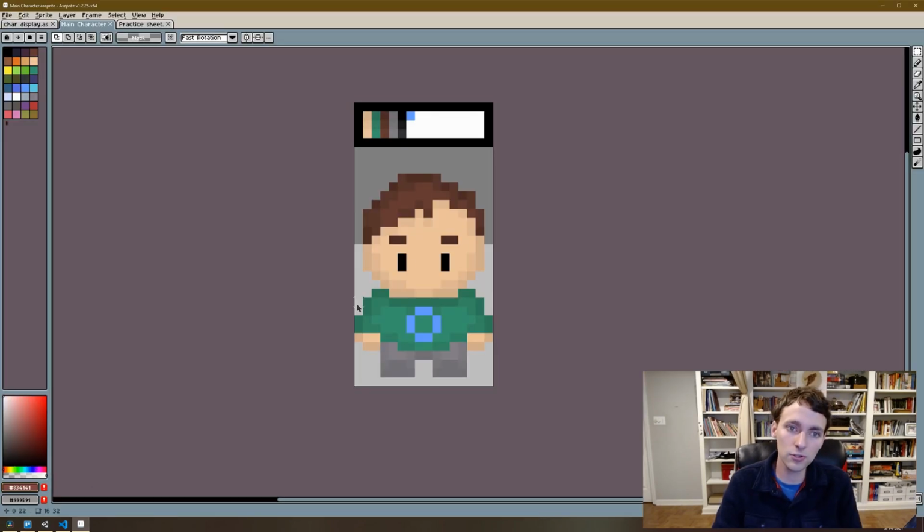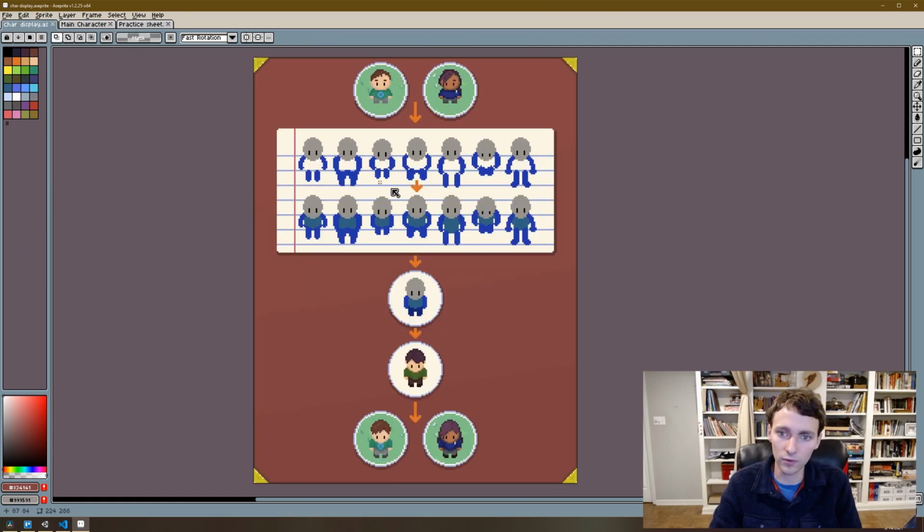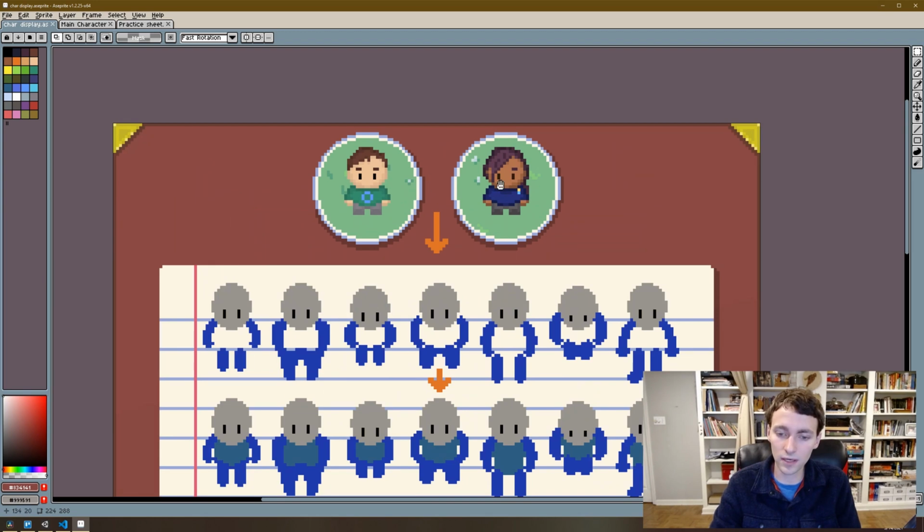So here it is. Here's the old model that I was using for the main character in the game. Completely stand-in, obviously. The shirt doesn't make any sense for a medieval or fantasy style game. But it was artwork that I already had. And I wanted to take something like this and update it for what I really want to see in the final game. So to do that, I'll show you a graphic that I had as I went through my process. So these are the kind of models that I was working with, and I like the general feel of it.